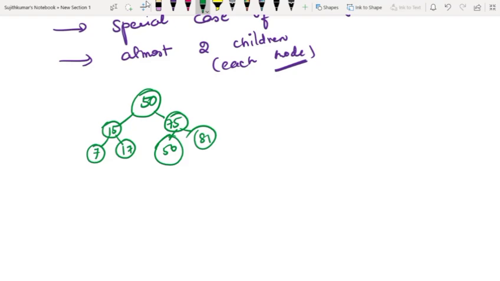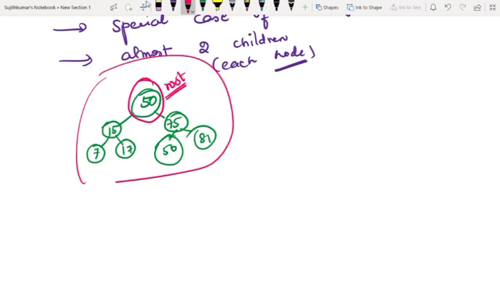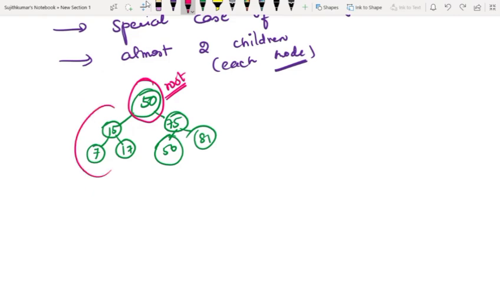So here, if you see this tree closely, you have this root node for this whole tree, right? Again, for this subtree, this is the root. For this subtree, this is the root. You know that, right?